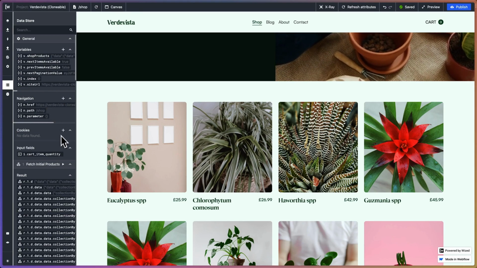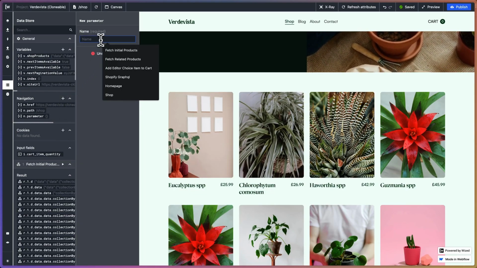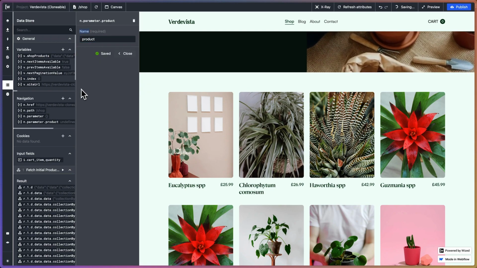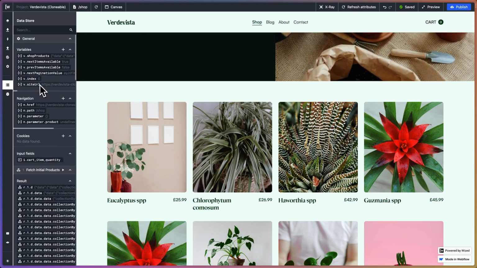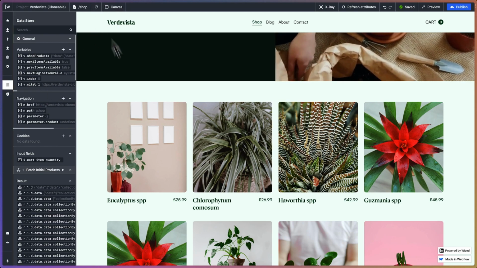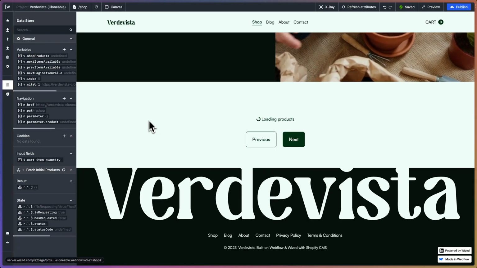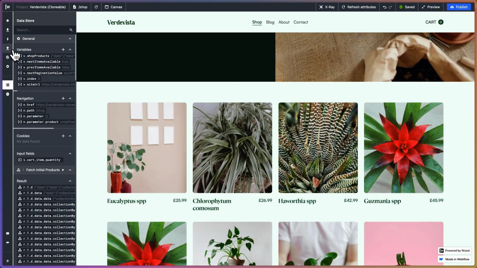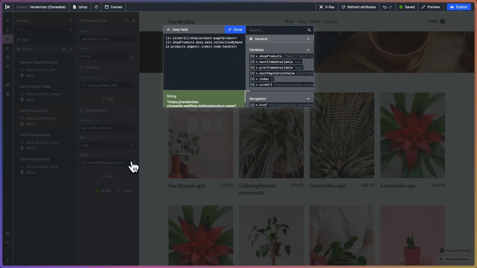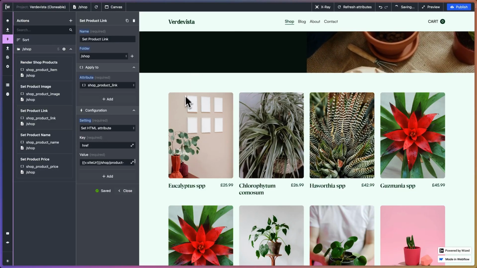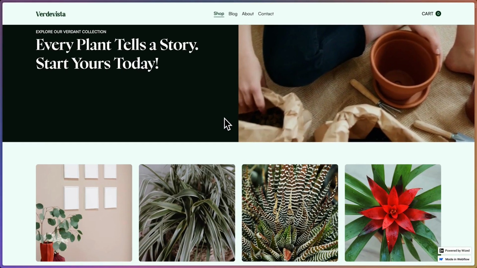Now what we need to do is create the parameter of product and include that in our Wized setup here. So on navigation, we're going to select this and call it product. So there we go. Now we need to reload this page and see if this is working. Oh shoot, I don't remember if I put in v index there. Okay, so I do have v index there. Now we need to test this out to see if this is indeed working.